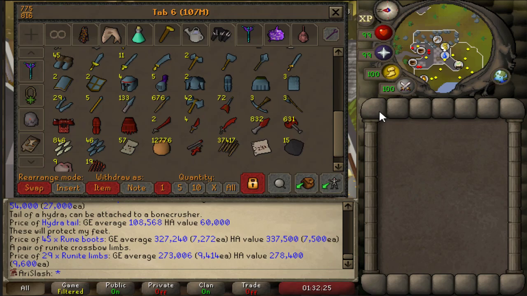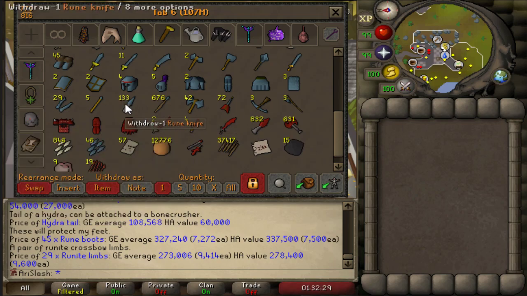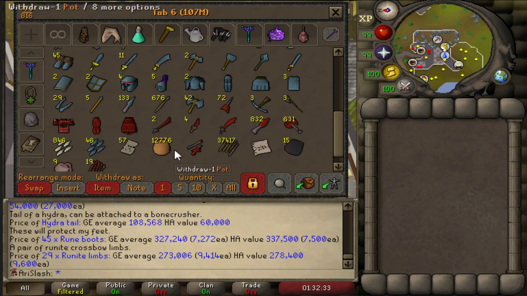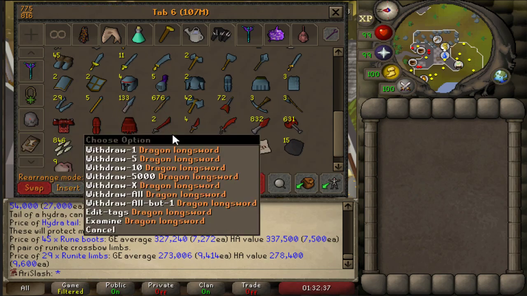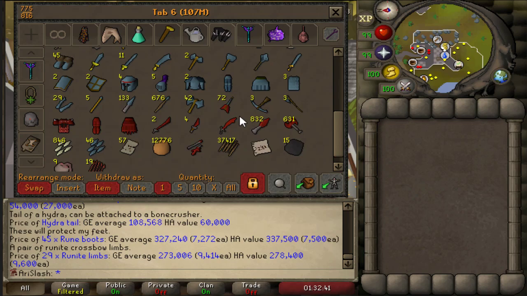And these are the dragon items. I got these from Dust Devils when I was trying to get an Abyssal Demon task. I believe I was like 2000 Dust Devil kill count at the time. These are both from Skeletal Wyverns and these are from Elite Clues. I alched all the extra dragon simmies that I got from Demonic Gorillas and I left 1. I don't really like the placeholder like this. I'd rather have 1.